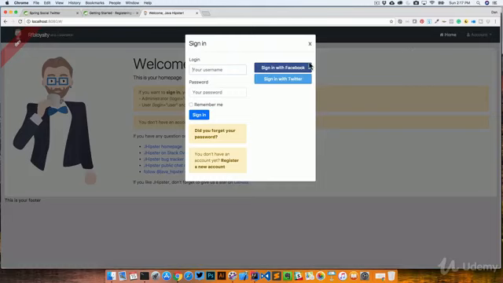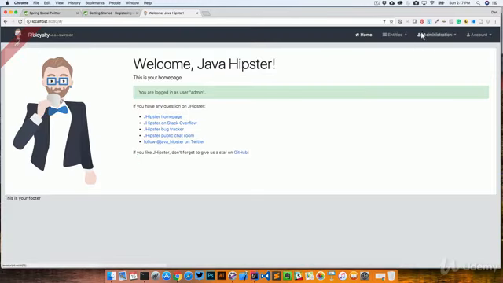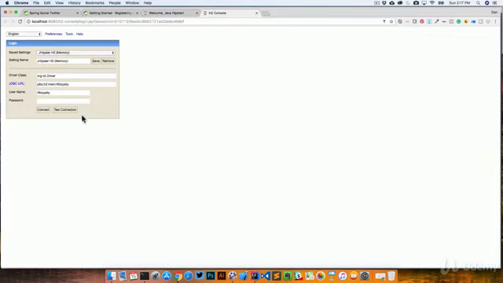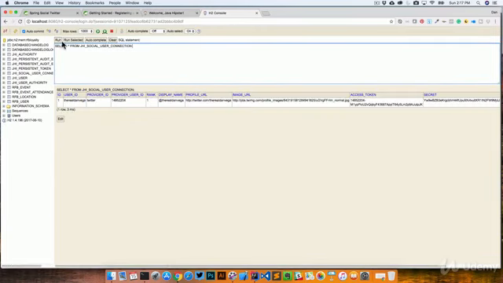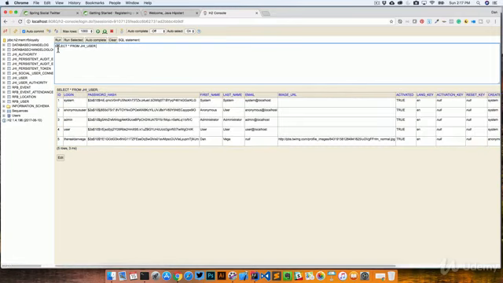Now I'm going to log in as our admin and take a look at the database again. Now if we look under social user, we can see I have that. I have the provider as Twitter, my user ID, the display name, profile picture, and then here's my access token and my secret. Then I can also look at the user, and I can see that information as well. So it's doing exactly what we needed to do.